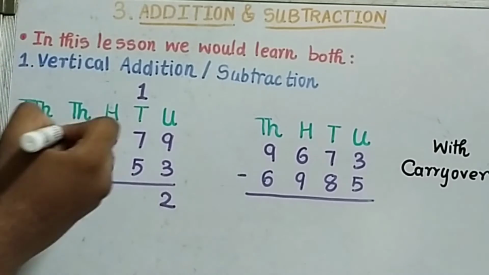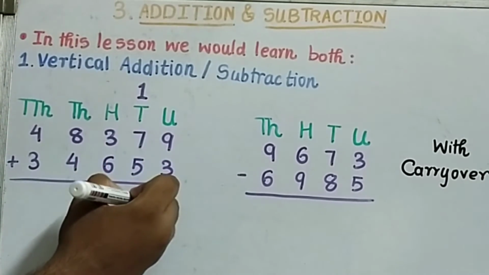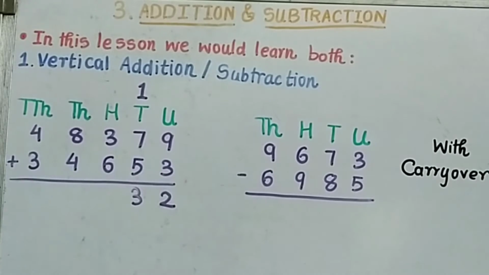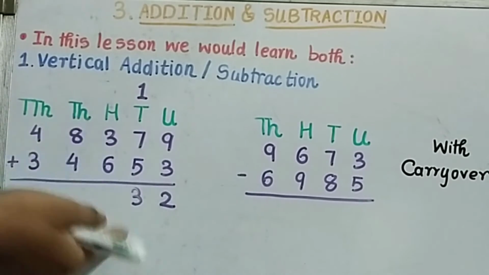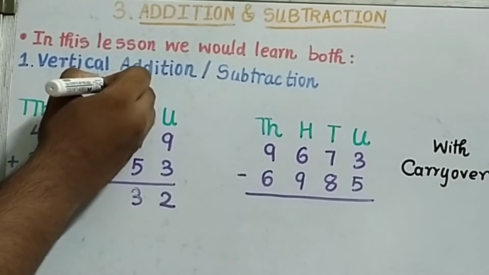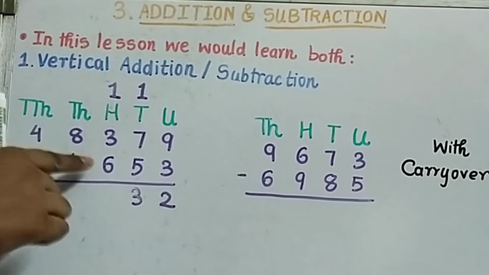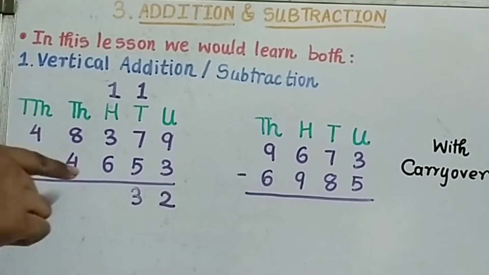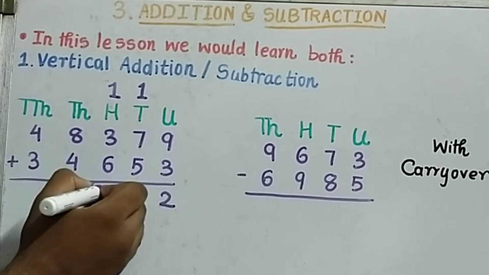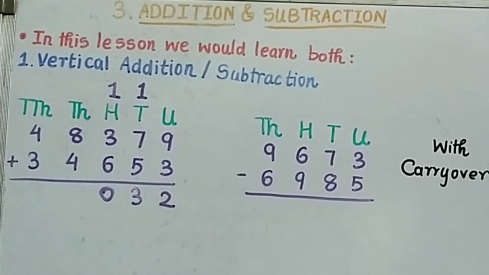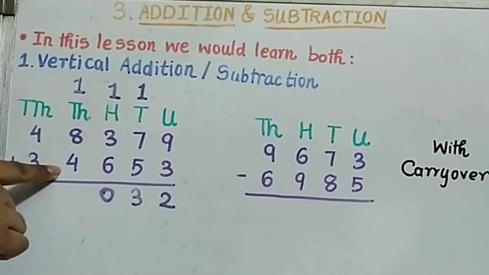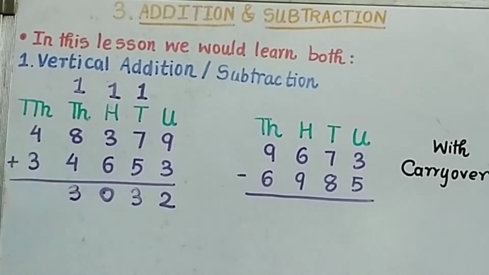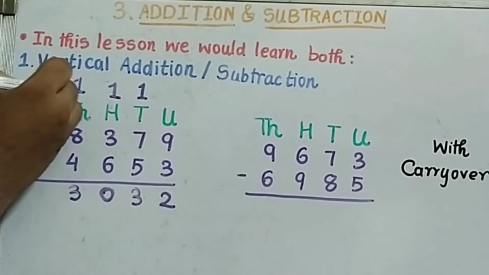So we will write 13, its units digit, in our next place. Yes. So here we can see we have written 3, the unit digit, and the 1 of that 13 would go in the next row here. 3 plus 6 is 9. 9 plus 1 is 10. So 10, the unit digit is 0. So we will write 0 here, and that 1 would go in the next row. 8 plus 4, also 12. 12 plus 1 is 13. Again, same. So 3, and this 1 gets added here.